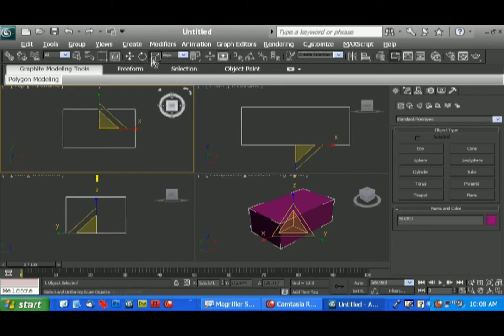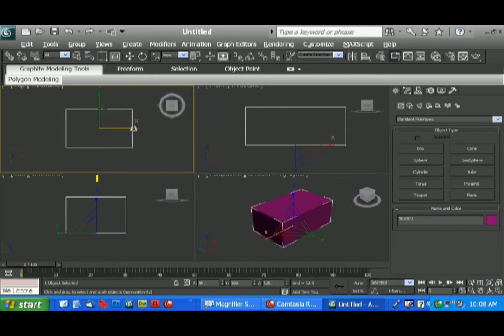Now if you click and hold down the left mouse, you see that it brings up a menu. I'm not even going to show this non-uniform scale because it's identical to the other scale if you do it the way I just showed you. It's from an old version of 3D Studio Max before they had the nice handles like this. So we're not even going to worry about it.